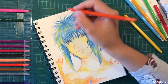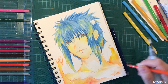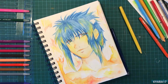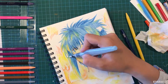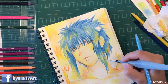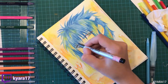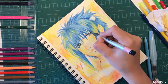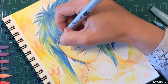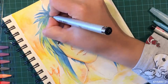Arteza also sent me some water brushes with different nibs. For details they seem great, but I'll be honest, I was a bit lazy, so I just used more the water brush that I got from Real Brush Pens. It was already used, so it got the colors better. I think I need to use the other ones a bit more, so I will have the blending super fast, just like I want to. But of course, that's just a preference of mine.